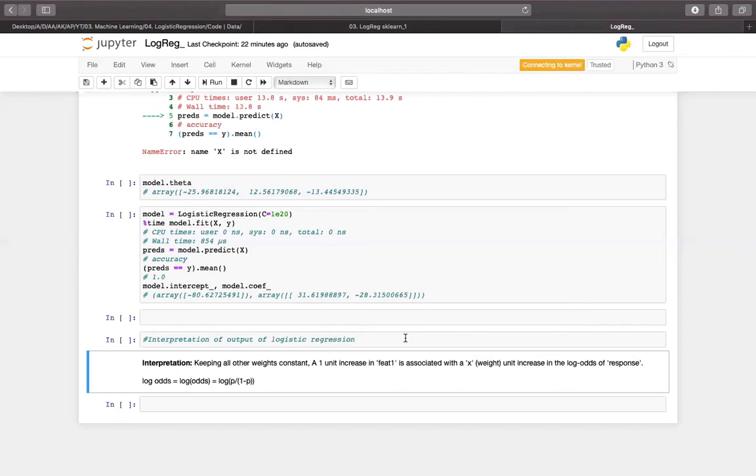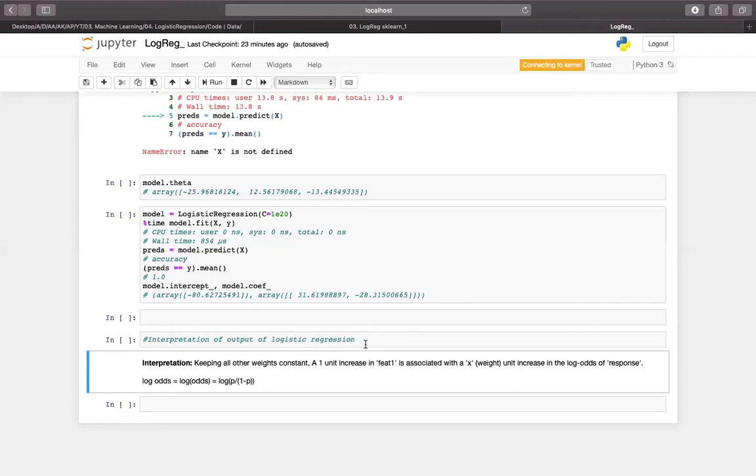Now, how do you interpret logistic regression coefficients? One of the major advantages of linear and logistic regression, in general of linear algorithms, is that they are highly interpretable. When you compare this with a random forest or XGBoost, there is a bit of an issue in interpretation. Obviously, there are methods to interpret those. But in terms of ease of interpretation and ease of explanation to business folks or people who run these operations, linear algorithms are very straightforward.